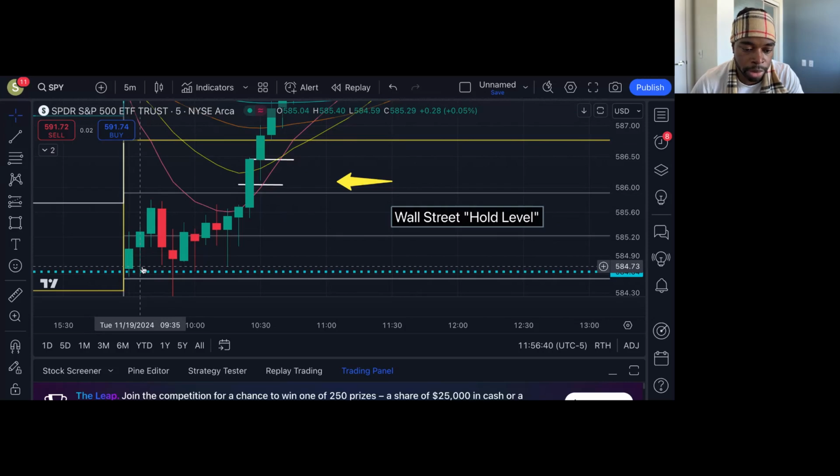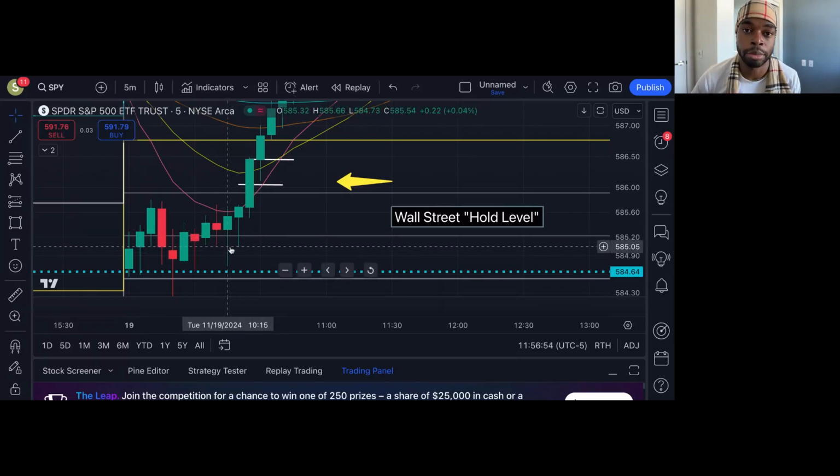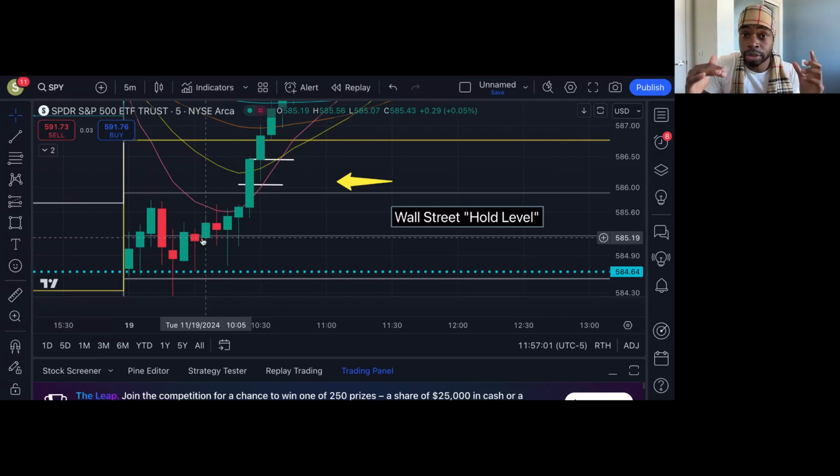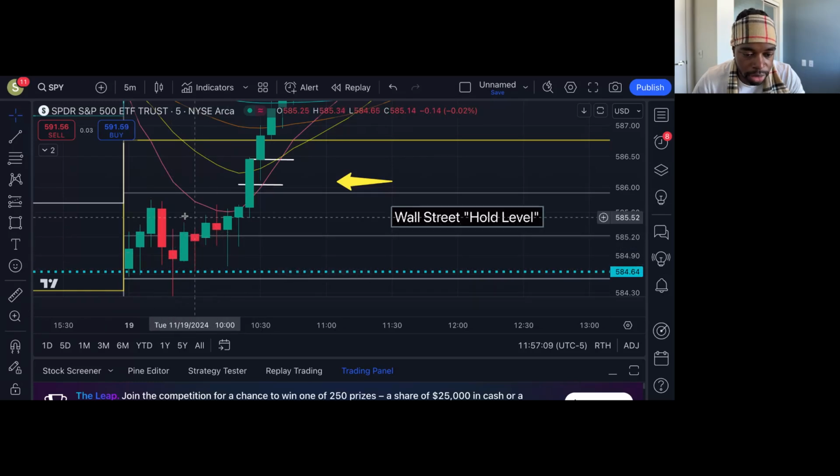We pushed up, came back down. These are weak bars here. These are pretty small bars, which are non-trend bars. So you don't really want to get in after these small bars. You want to get in after trend bars, which are big bars that cause a move in one direction or the other. But small bars don't cause a move in a direction, so you can't really tell where they're going. So don't get in after those bars. But we went up, we went down, we went up, we went down. So we created this range here.